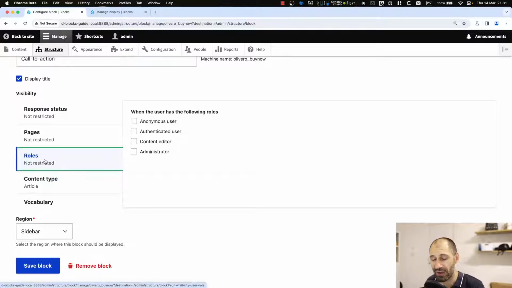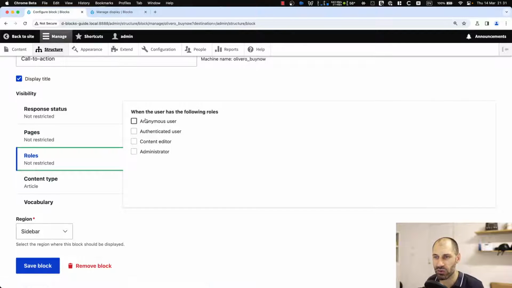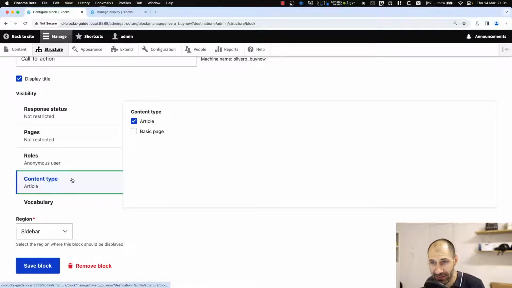One thing to be aware of is that if you do select multiple constraints, so let's say, for example, we select article here and also anonymous, that means that the operator between these two will be an and.